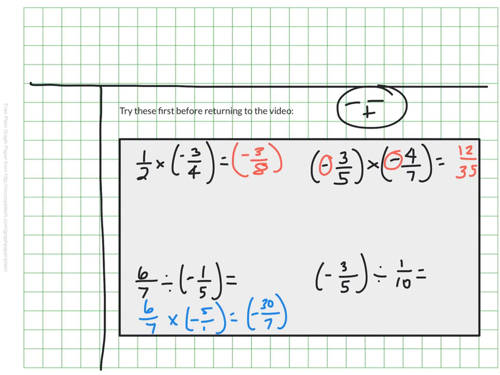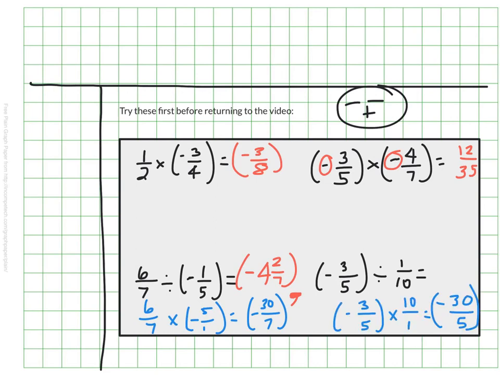The next one was division, so first I kept my first fraction the same, and then I multiplied by the reciprocal, and I had 6 times 5, which was 30, and 7 times 1, which was 7, but a positive times a negative meant it was negative 30/7. But of course then this one was able to be simplified, right? Right now it's an improper fraction, so I turned it into a mixed number by keeping it negative, but changing it into negative 4 and 2/7.